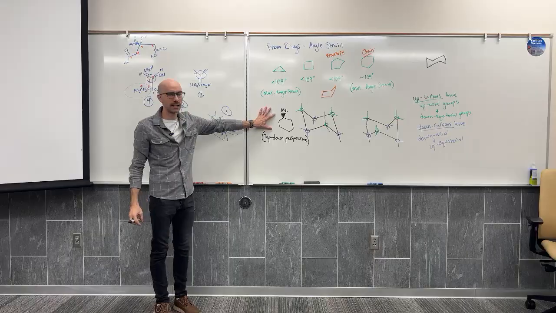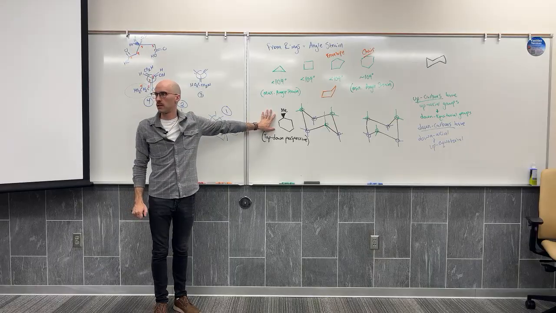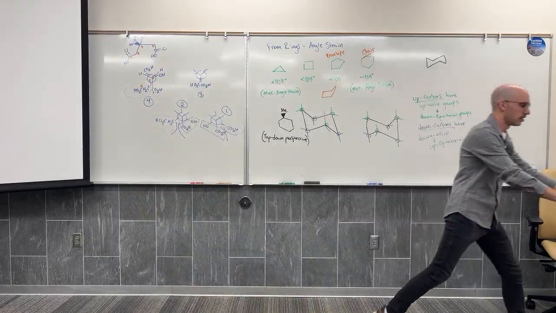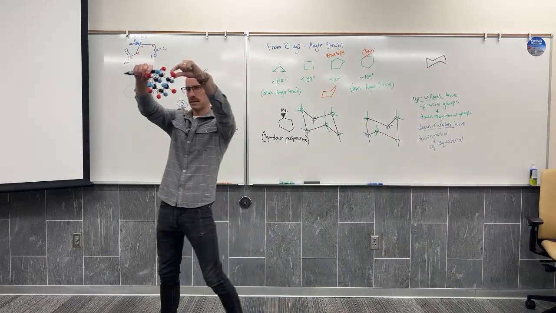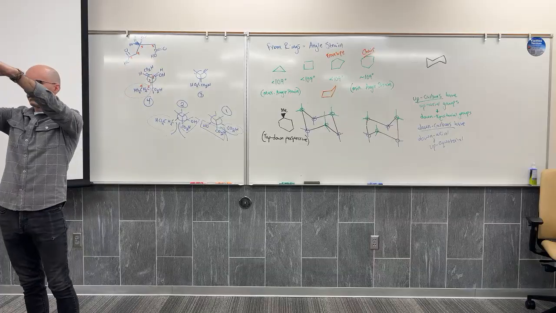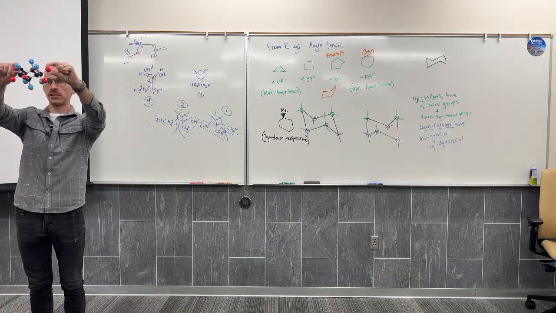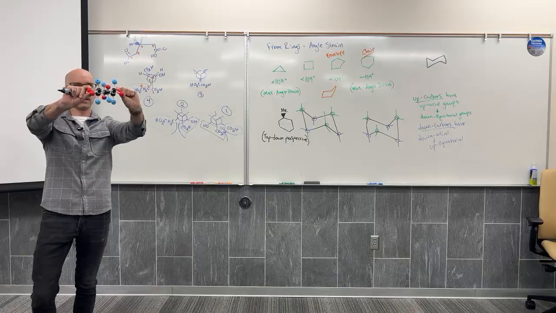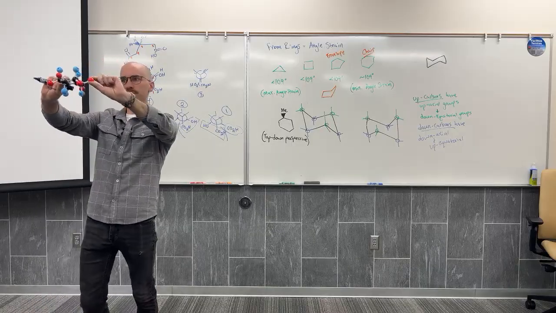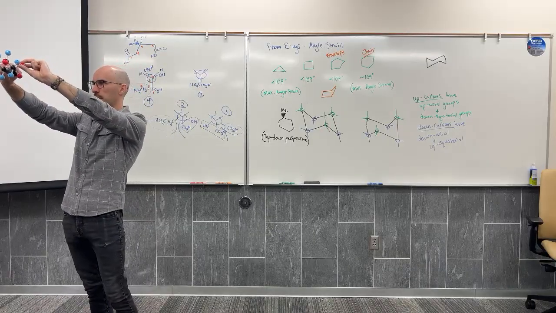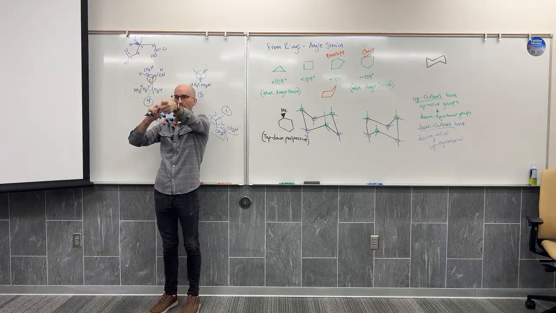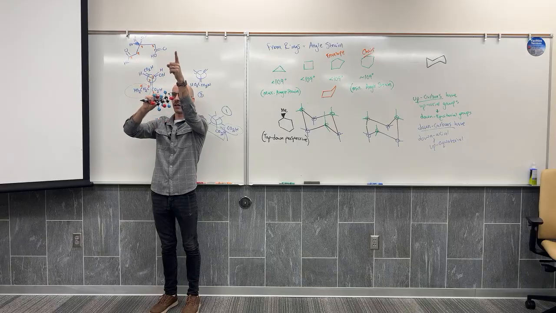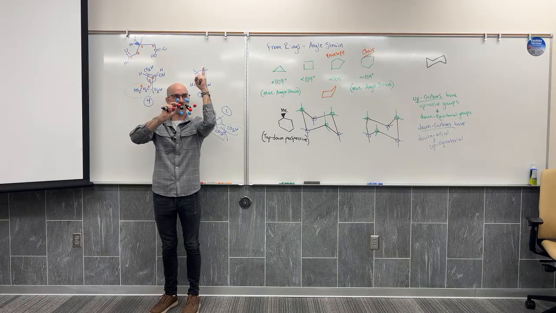I think you could call it like bird's eye view. If you're just looking straight down on the ring, it looks flat. It looks like just a hexagon. It's not until you take the perspective of the ring on its side that you start to realize it is not flat. It is a chair. It's bent out of a plane. So we're going to take the top-down view, which just says I have a group pointing at me, and we're going to draw it from its side perspective, and we're going to say that it is pointing up.